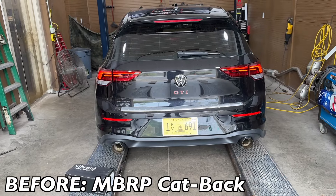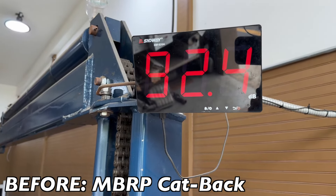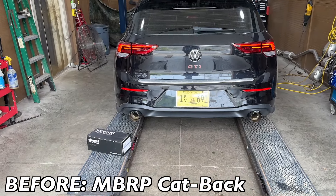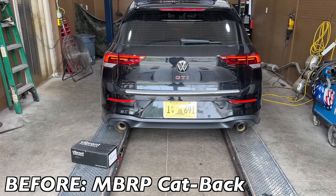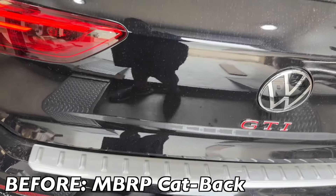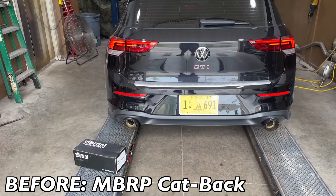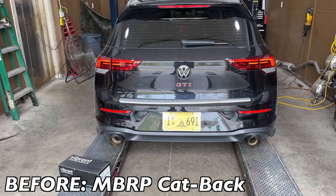So it doesn't sound too bad — it's clean because it's a turbo. We're reading 92.4 decibels, not crazy at all. So we're gonna put our resonator in its place. I don't think it's too loud, but to each their own — I think it sounds clean, but it's droning too much, and I don't blame him. If it's droning too much, I'd fix that too.